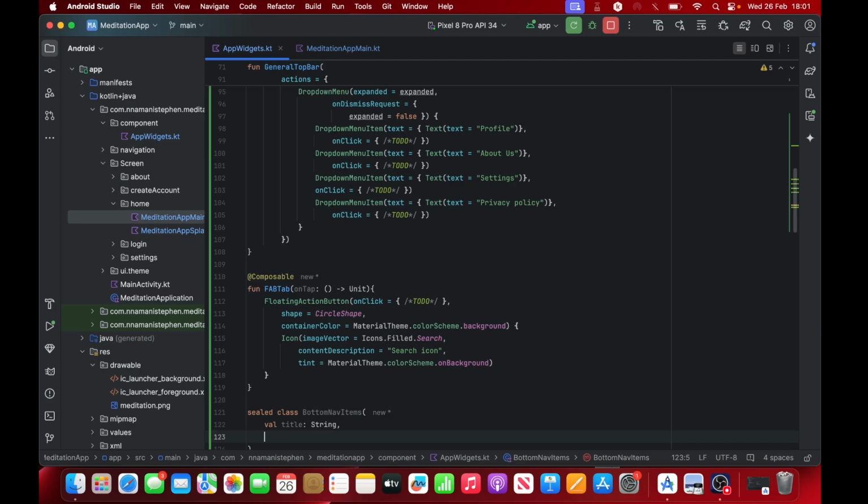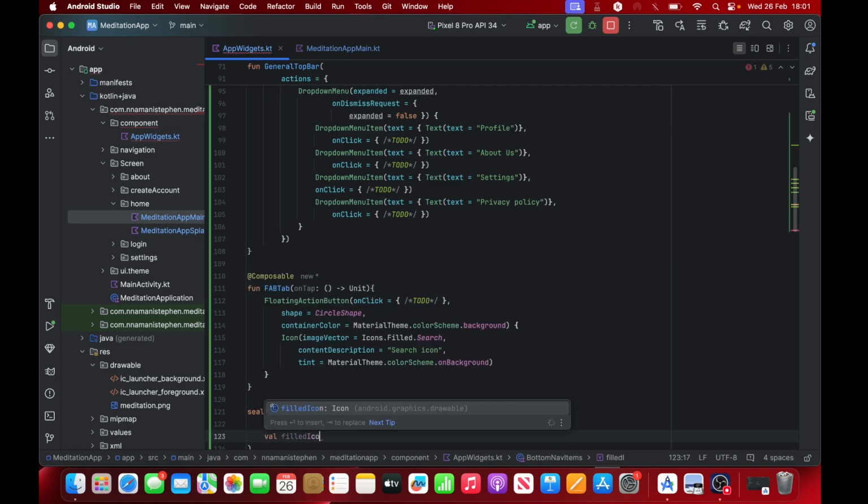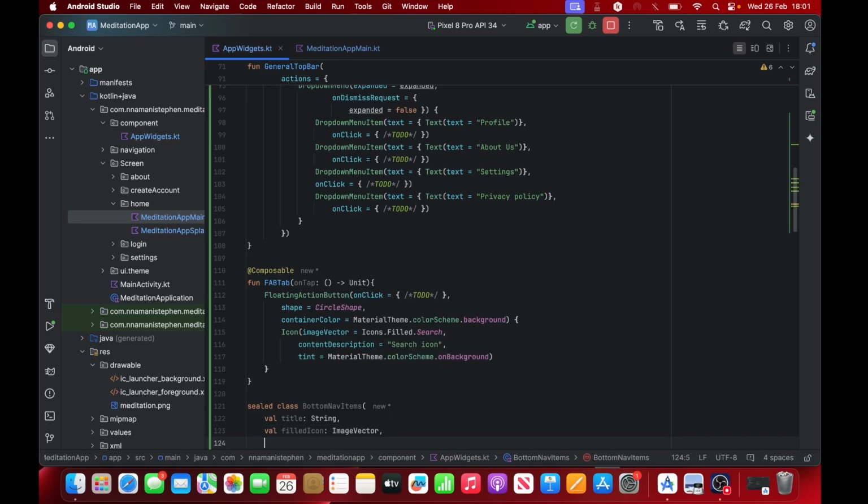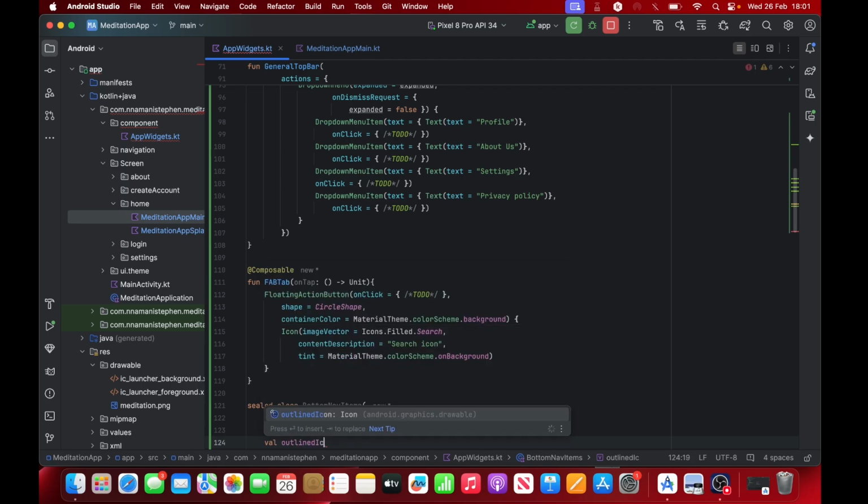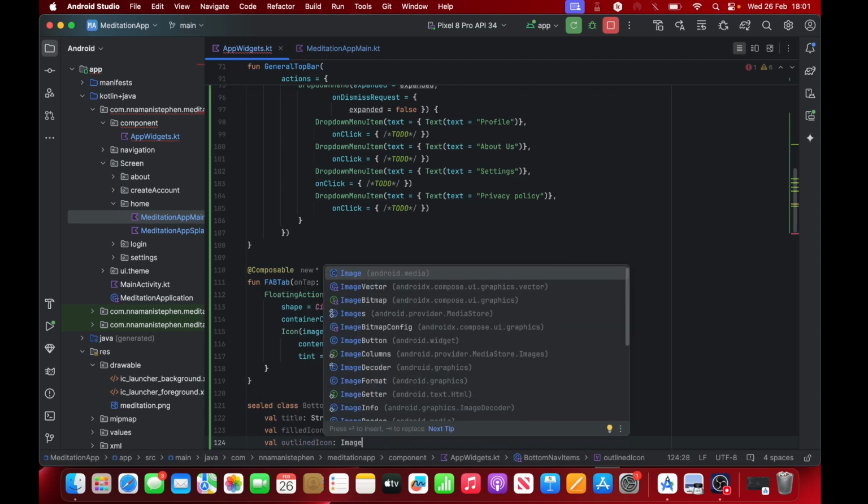Then again, we're going to use filled icon and outline icon to determine which of the pages are active. You'll see that in a minute. So we'll call this filledIcon, and this is going to be an ImageVector, and another variable which is going to be our outlineIcon, and it's going to be an ImageVector as well.